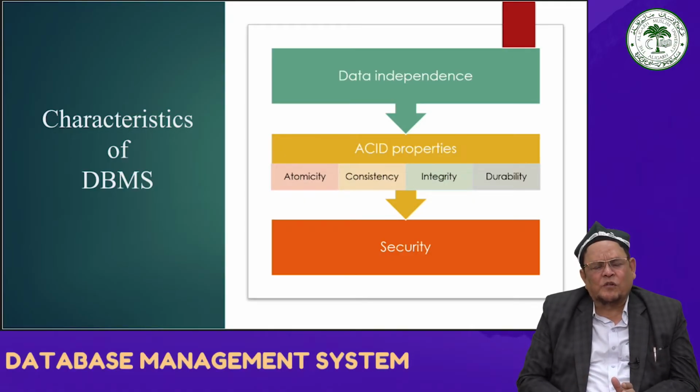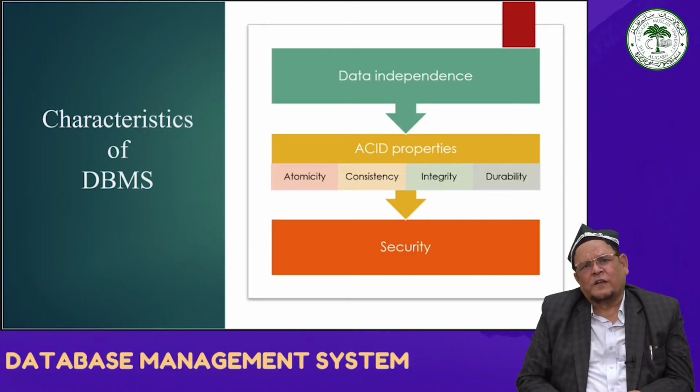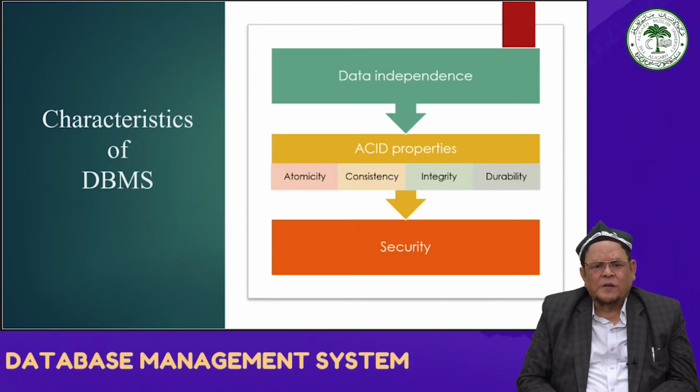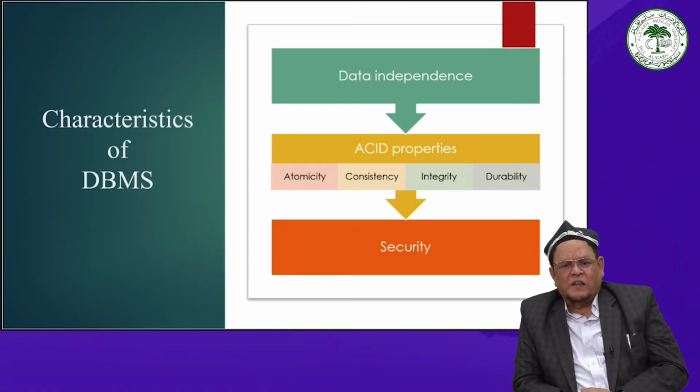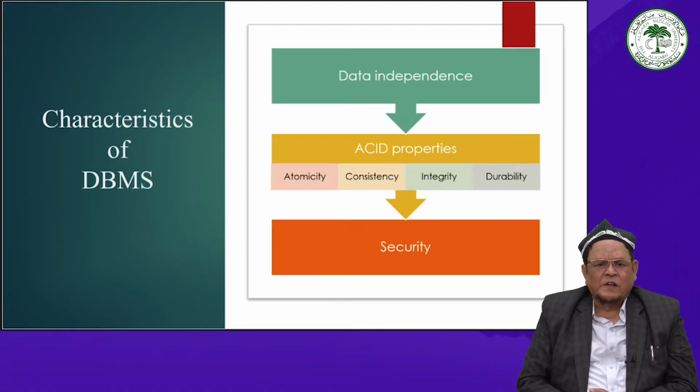When you are structuring the data, when you are defining a database, at that time you have to define that every table must have a unique key. By a unique key, we are able to retrieve particular information. Suppose when you are defining an employee database, for the employee number you have to define a primary key. And then the foreign key: if there are two tables, and a key from one table is used in the other table, then we can say this is a foreign key. And then you have to define the data types.